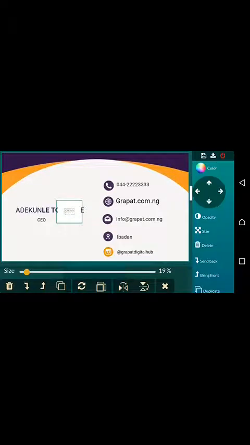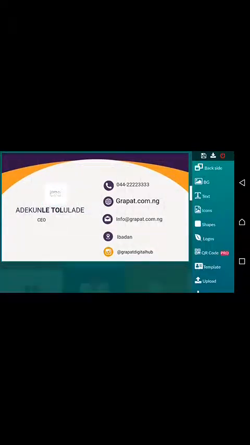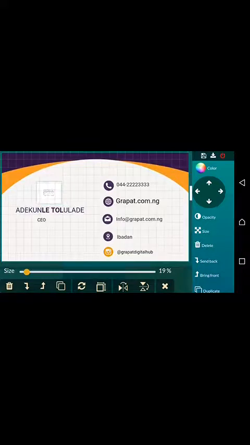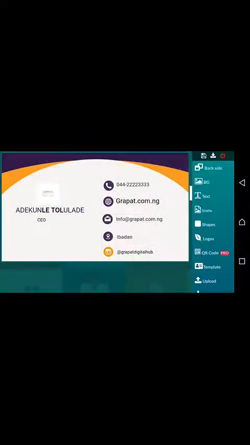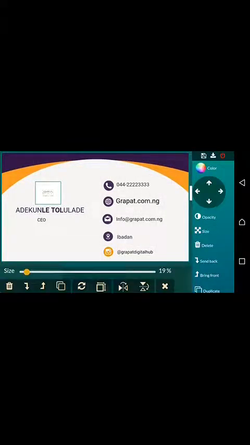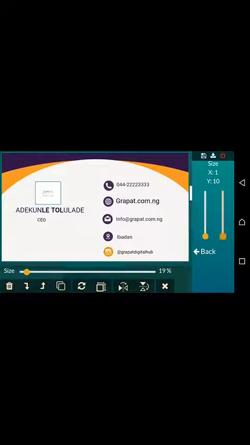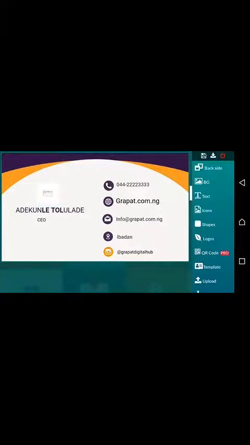So can you see? You come here. You can maybe increase the size a little. Can you see the company logo is there? So after that is done, this is the front side.